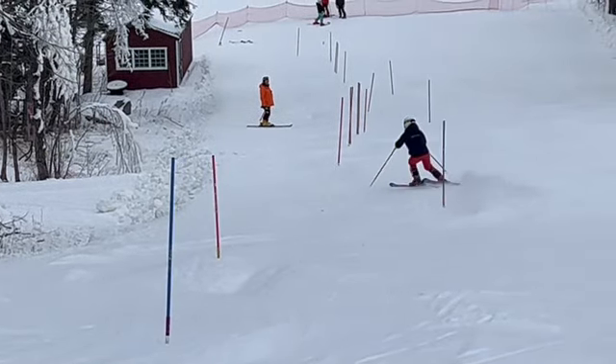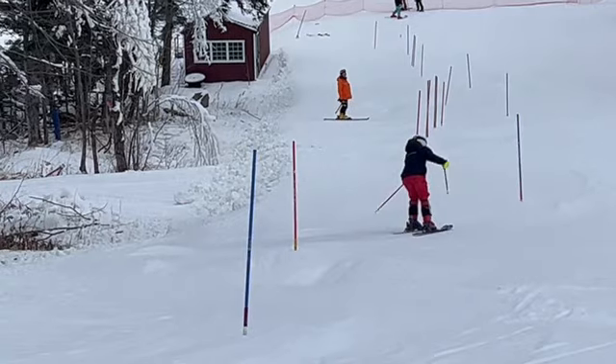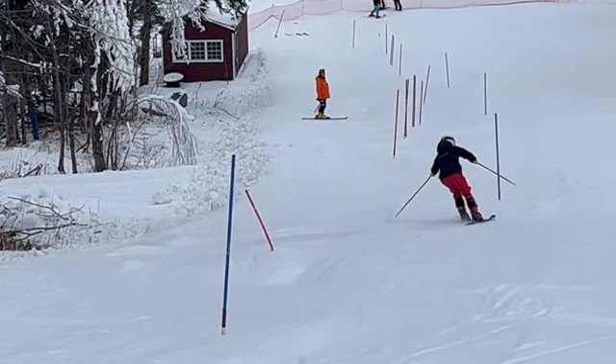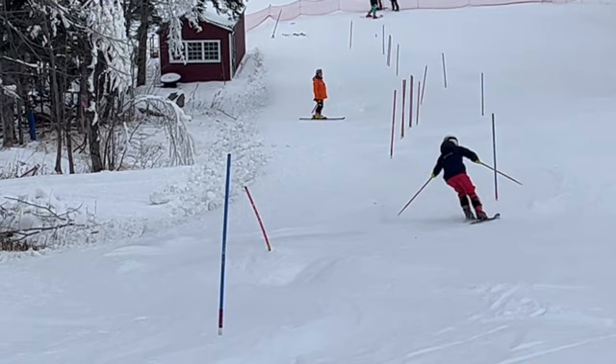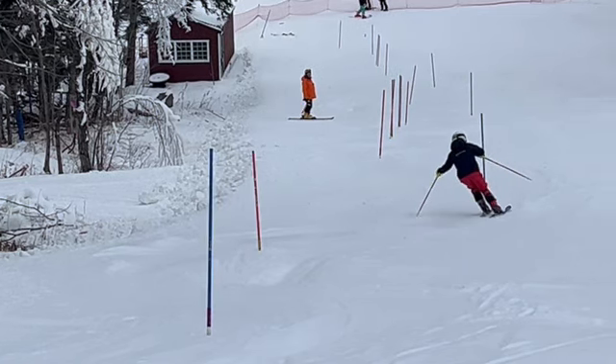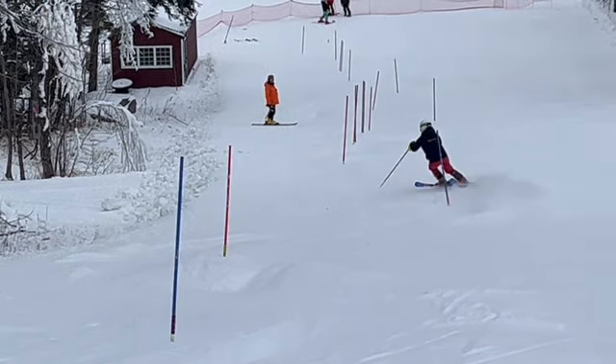There's too much going on below the gate. Give yourself more room — you want to intersect rise line further up. The other problem here is you want to start to turn when you get to rise line, but you started to turn way too early. You started it early, and then you probably realized, well, if I continue to turn, I would hook the gate or be on the inside of it. So you just lay off the skis — lay off, lay off — and now you can turn, but it's all down below.